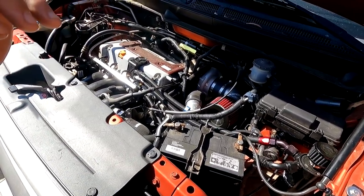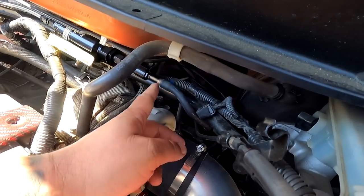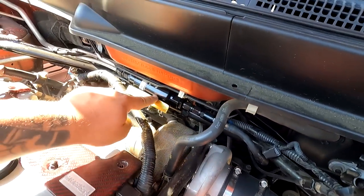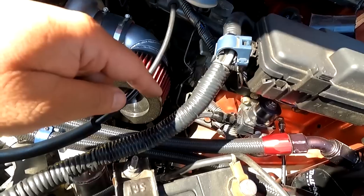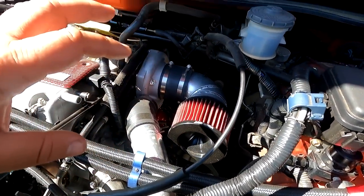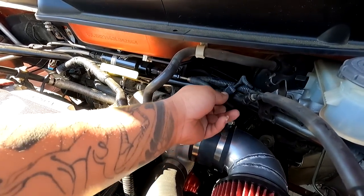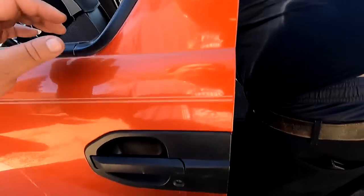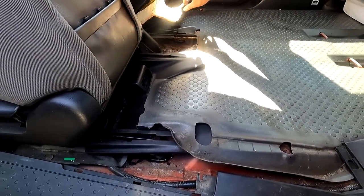This right here is the factory fuel line, and you can see it has the adapter — shout out to Vibrant fittings — and it goes straight into the filter, which goes around to the rail, and then it goes to the regulator into a return system that we added probably a couple weeks ago. We're going to be changing this out to PTFE stainless, and Isai's over here in the back already tearing apart the interior to get to that basket.